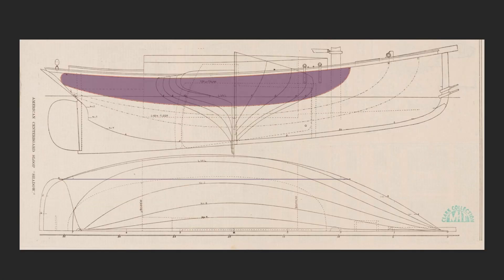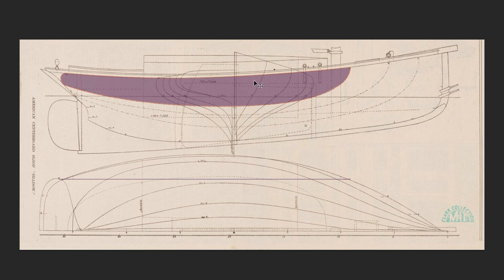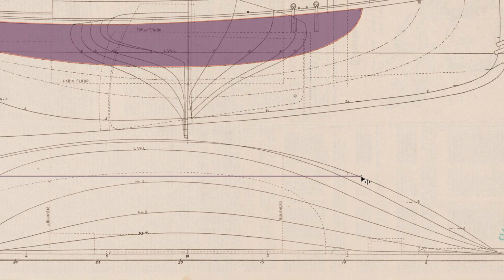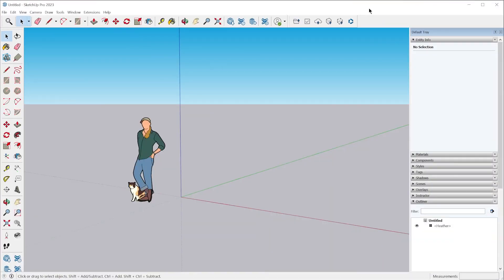And finally, we have a few sections going from front to back. So we have A, B, and C, and those are labeled right here on the top view. This is really cool because it gives us three different perspective sections through the hull, which I think will give us enough information to recreate these profiles in SketchUp and get a sense for the shape. Then I can decide how I want to slice this up for laser cutting plywood. Let's jump into SketchUp.